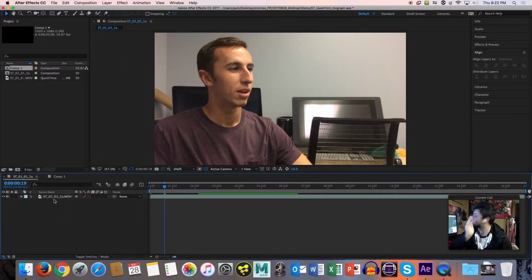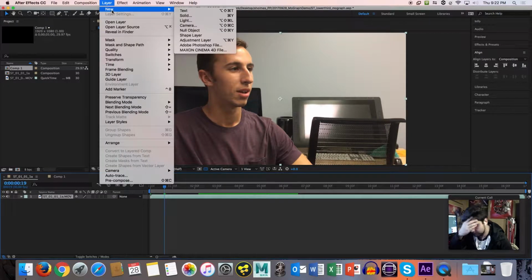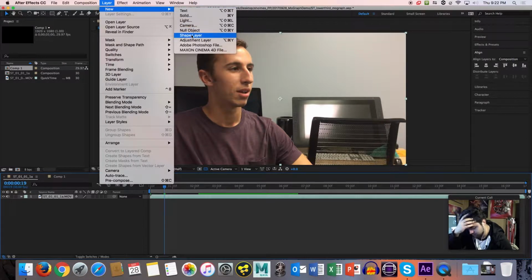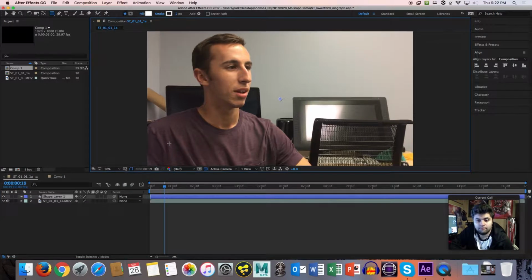So we have this layer here. This one's a video layer. We've seen that. We can scrub through that, and it works just like normal. But if I come up here and go to Layer, New, there are many different types to choose from. One that we'll use is called Shape Layer. If anybody has questions about the others, we can find time for that. The best way that I think about a Shape Layer is that it's kind of like a folder, and within that folder you can put a lot of different vector objects.